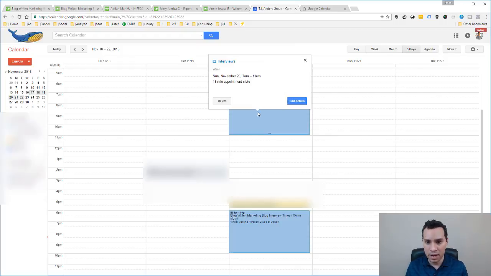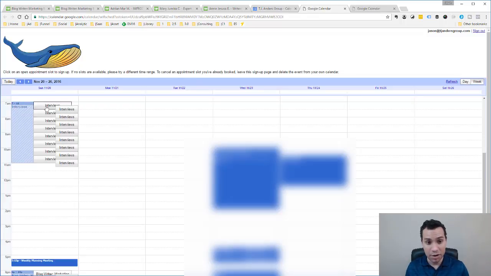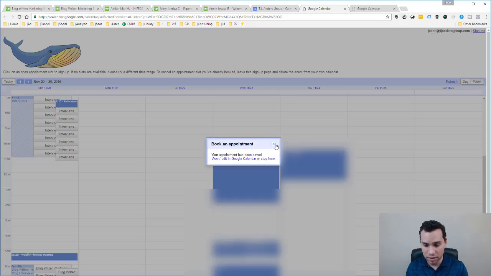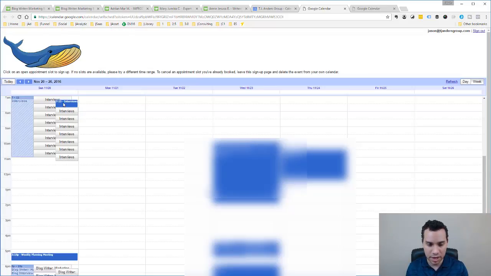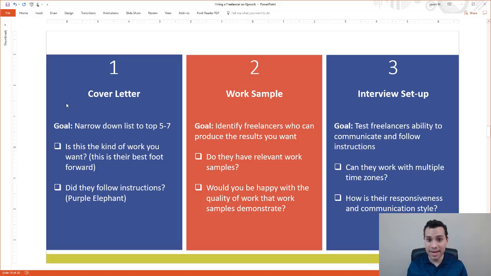So now I'm going to click through here so you can see I share this public link, and now you have all of these time slots. So the freelancer just comes, clicks, and it'll automatically fill in their name with their Google account and they'll hit save and press OK, and they can add it to their calendar or not. And then just like that, the interview time slot is locked in and they are ready to meet you to interview. And that's all there is to it, to filtering through proposals and figuring out who you should interview.